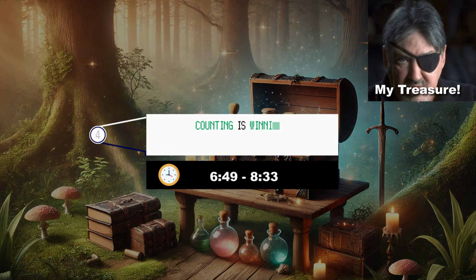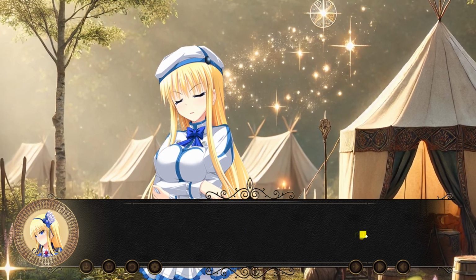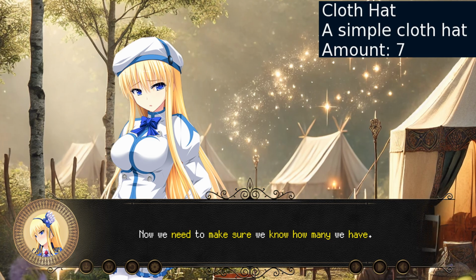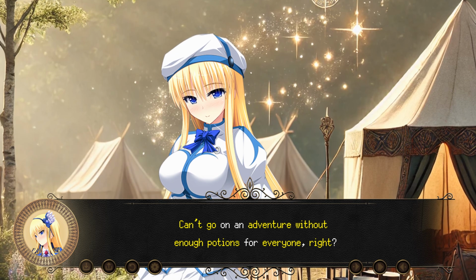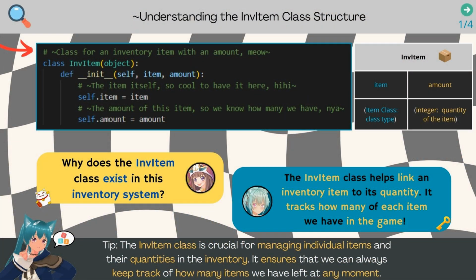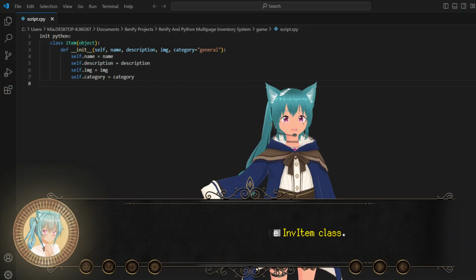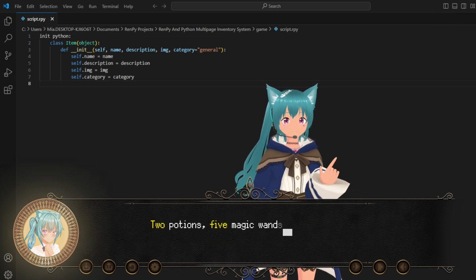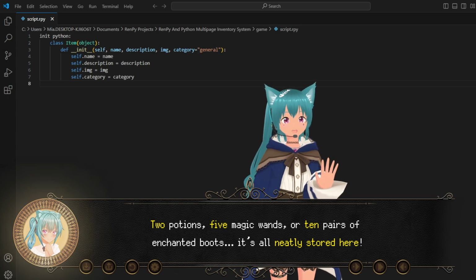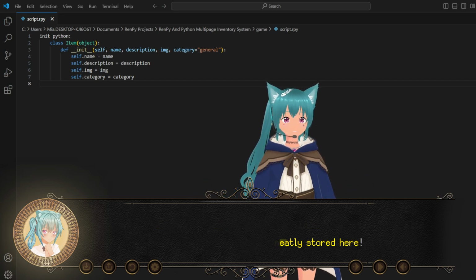My treasure. Alright, we've seen what we have in the inventory. Now we need to make sure we know how many we have. Can't go on an adventure without enough potions for everyone, right? So, here we introduce the Ren'Py item class. Think of it like a magic bag that not only holds items but also keeps track of how many you have. 2 potions, 5 magic wands, or 10 pairs of enchanted boots. It's all neatly stored here.